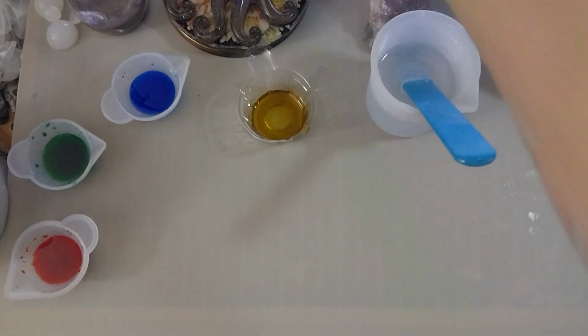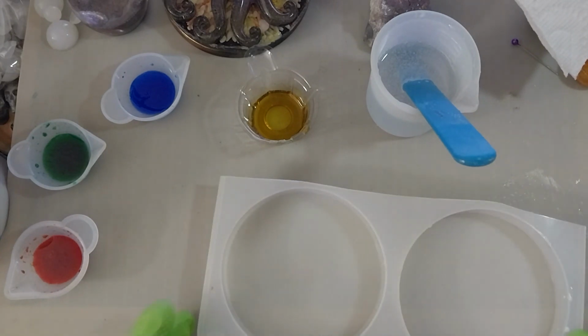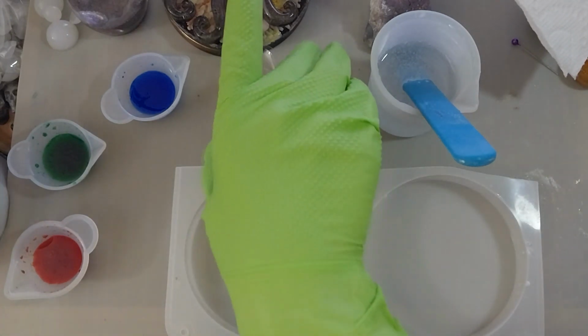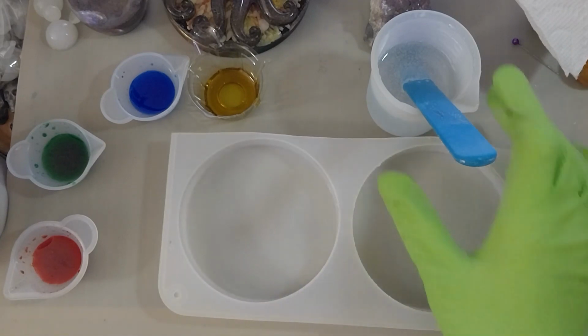Now, it's an older video from Resin Yoda, otherwise known as Daniel Cooper. And it was adding alcohol inks to resin before you try to do a Petri. So it reminded me of stained glass, so I decided I'm going to give it a shot. Why the heck not, right?